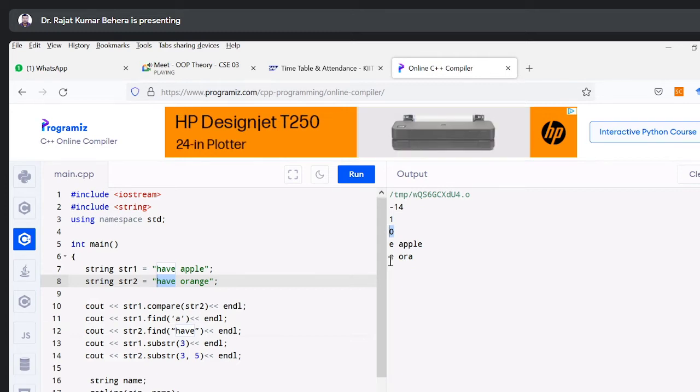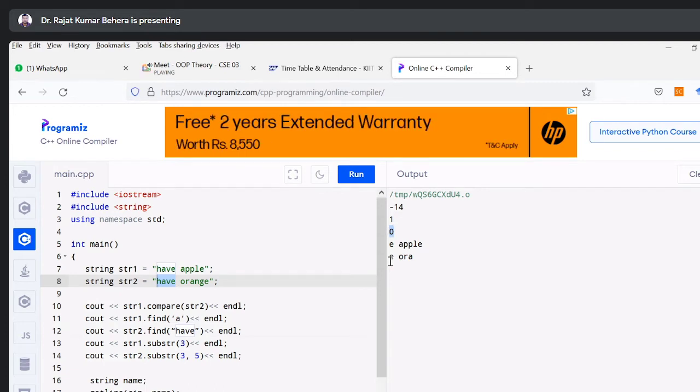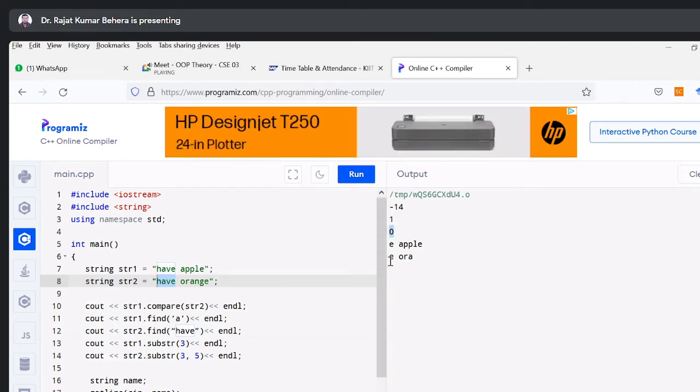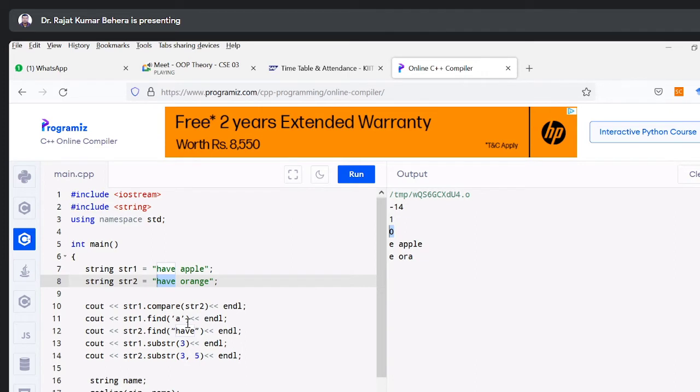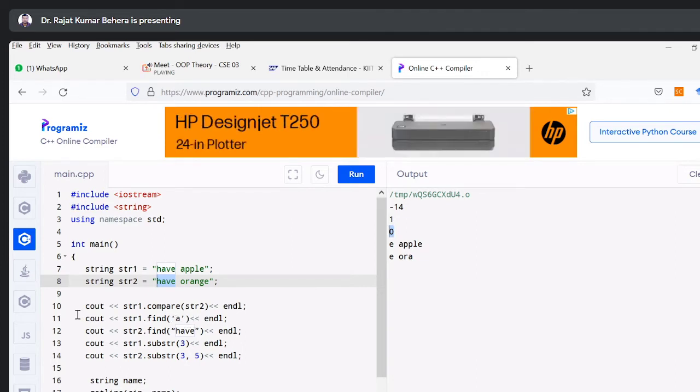So, can you explain once more code number 11, the count str finding? Which one is count str finding? Code number 11, sir. Code number or the line number?